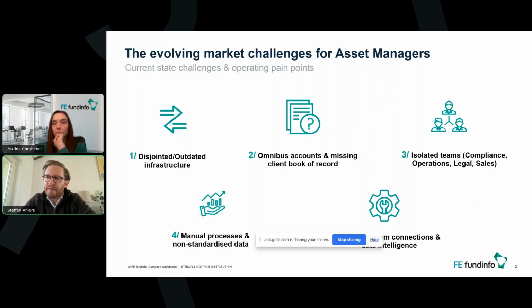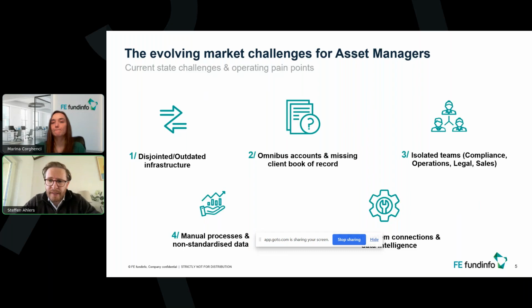And very often these systems are not connected, which means you have data coming in from one source, you need to manually extract it, manually upload it into another system, then extract it again, manipulate it, and process the data, and process it further downstream. And all of this is happening in outdated and disjointed systems. So there's a lot of inefficiencies that a lot of the asset managers have reported to us.